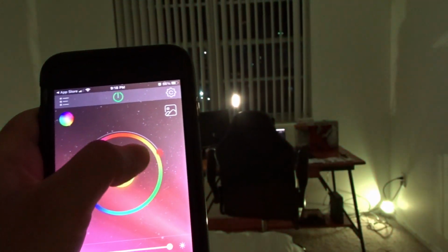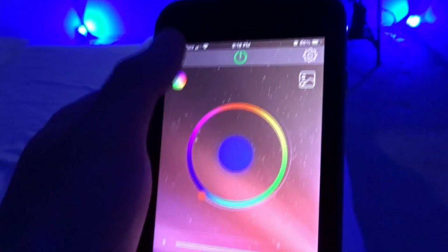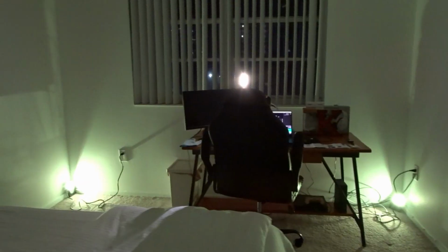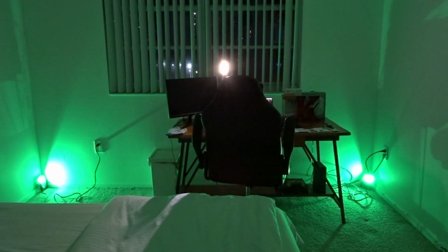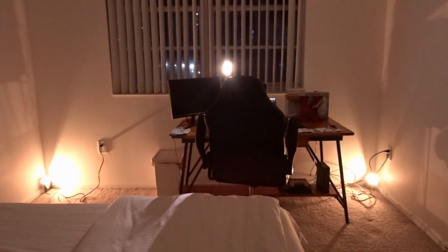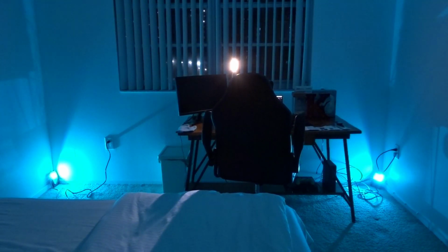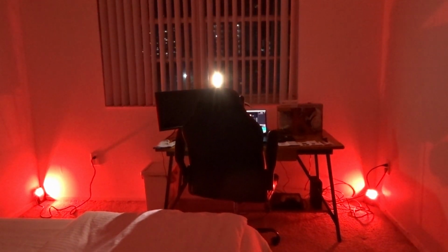I'm just controlling this with my thumb. And look, there's different modes to it. And as you can see, this one's pulsating rainbow. We got pulsating red. And the rest is just the rest.